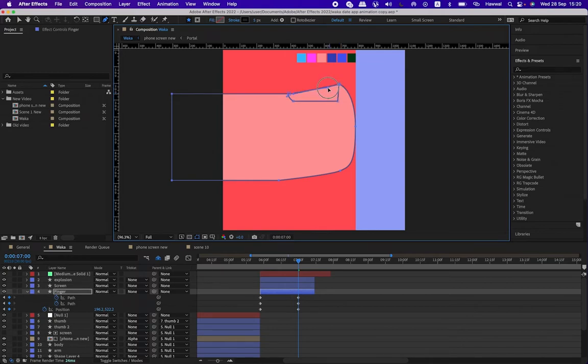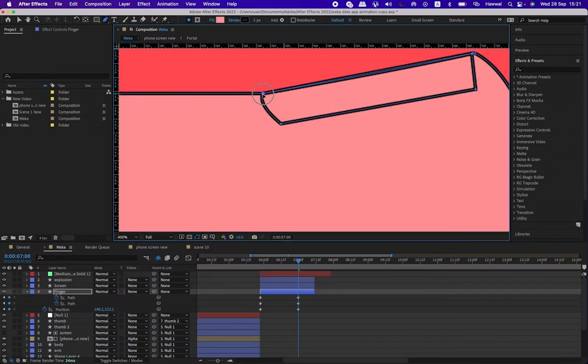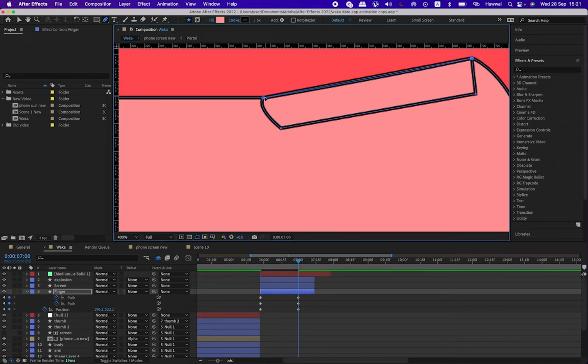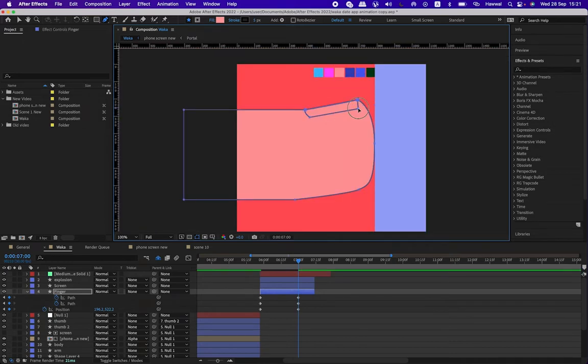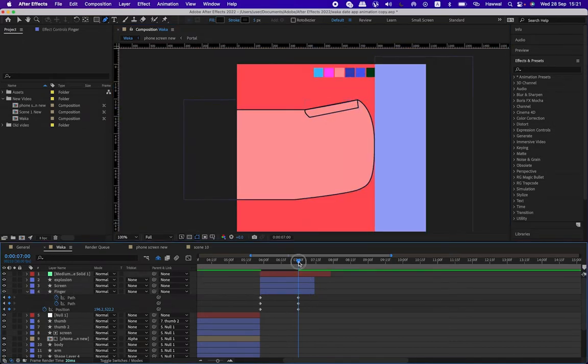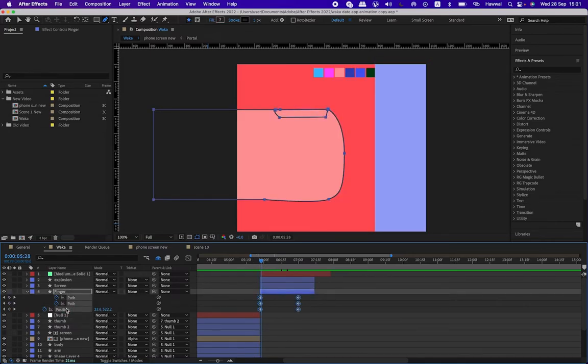Then, moving forward in time, you can always just move your paths on your screen and a new keyframe will be created automatically. For a smoother or curvy movement, you can always make use of F9 to easy ease.